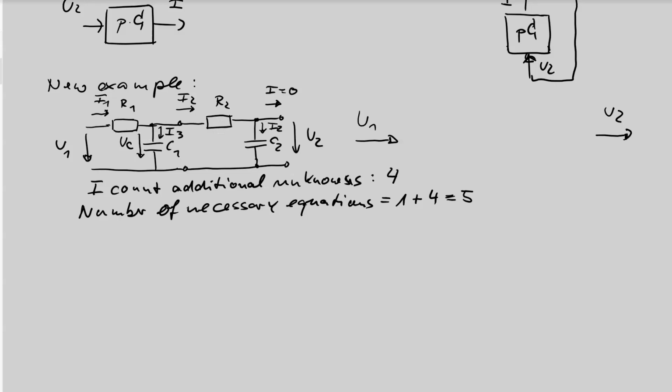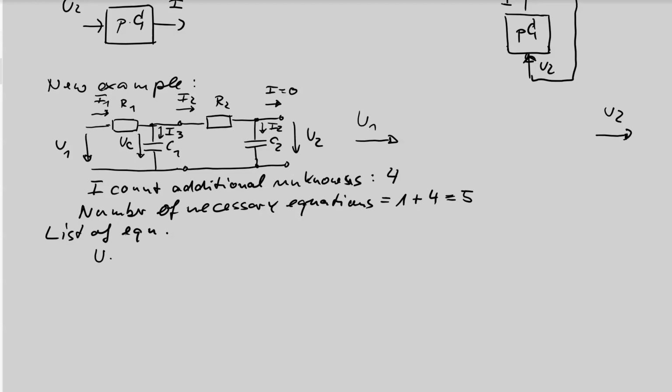So we have to look into our system and look for 5 physical rules we can express as an equation, and if we have 5 rules, 5 equations, then we can convert into a signal block diagram. Now, list of equations. We can start with the capacitance equation. I think Ohm's law we can directly integrate in our equations, but the capacitance equation of both capacitors can be written as individual equations.